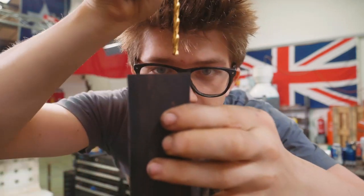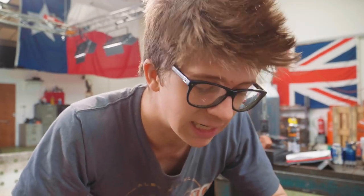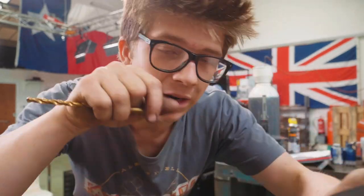I'm simply going to plunge the drill bit in at the right angle, change the angle to the next one, plunge the drill bit in as we move around, and hopefully we don't snap too many drill bits. This tends to snap drill bits. It's an unideal way of doing it, but it at least roughs that hole out so that we can file, chisel, and shape it by hand at the vise to get the shape that we need inside there.